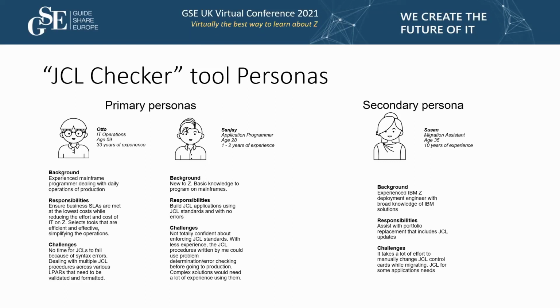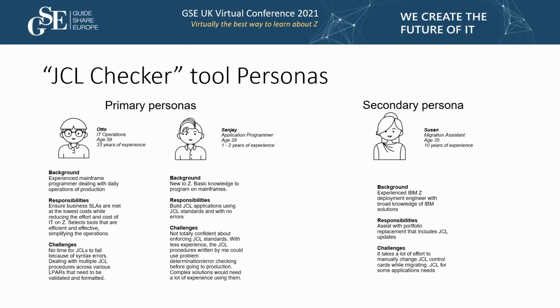In this presentation, I will go through with you the reasoning that we made so far, so we can get input to see if we are missing anything. In terms of personas, we usually identify two kinds of personas. The primary personas are the users who most frequently use the tool, and the secondary personas are personas that in their environment also use that feature or capability. As primary personas, we envision two major personas.